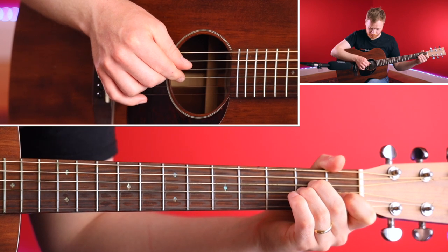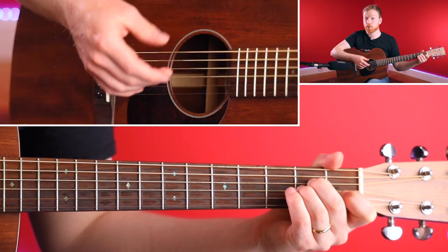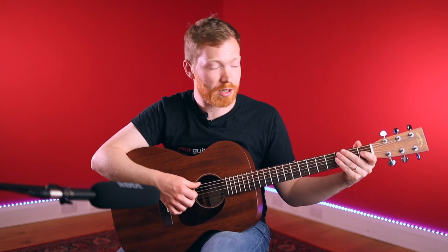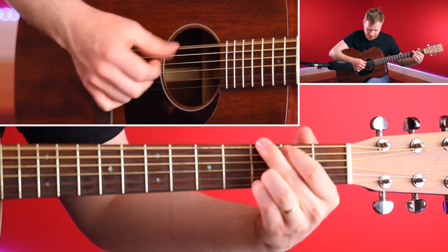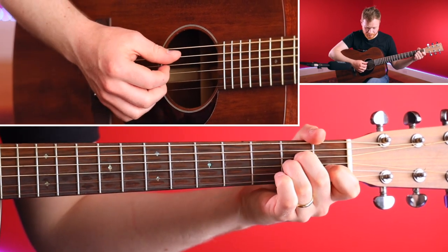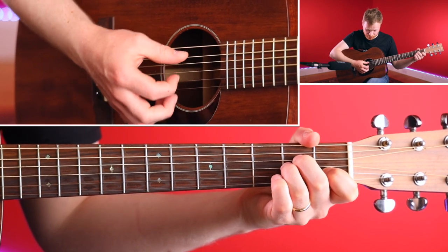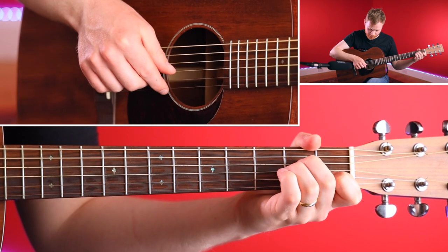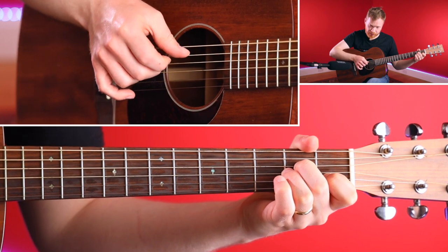And then the way backwards, your first starts on the G, and we pull it all the way back until we hit the low string. So the low string is the one that's going to change between each chord. So the low string on the E and the G is this E string. The thumb's always starting here. The low string on the A minor and the C, or the A major as well, is this A string. So we're always, when we're descending, pushing our finger until we hit this A string.